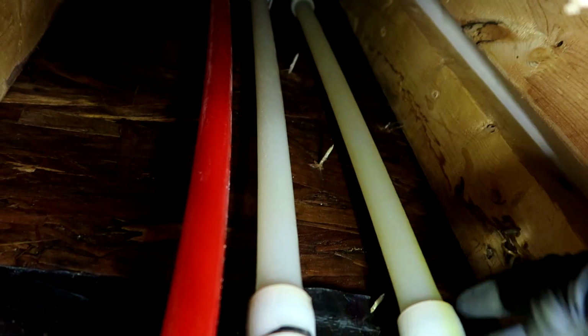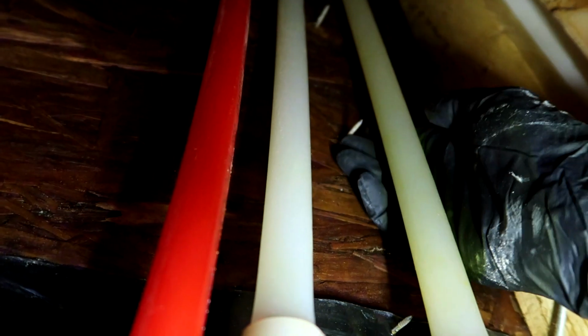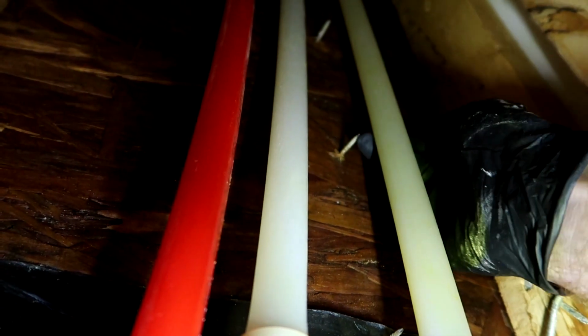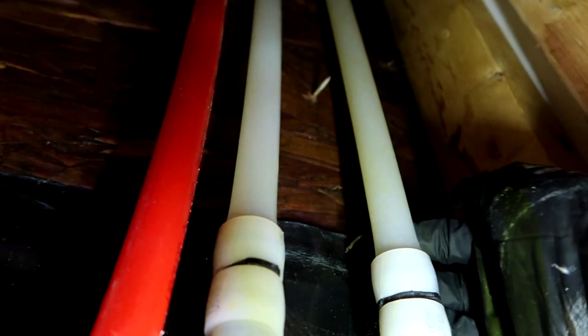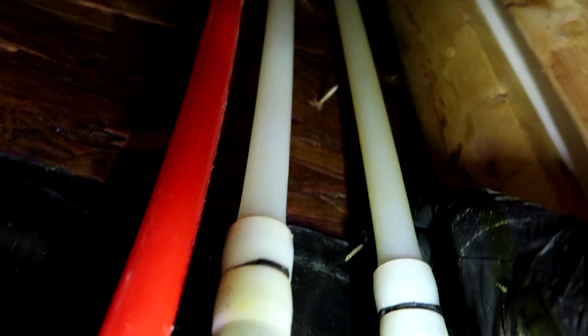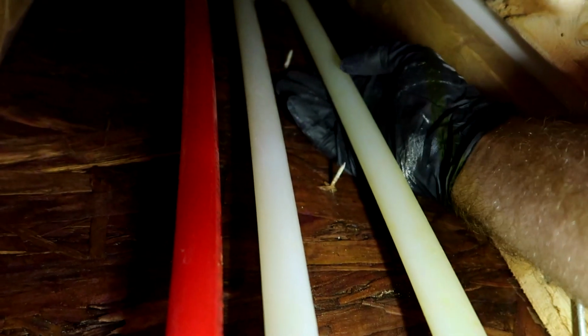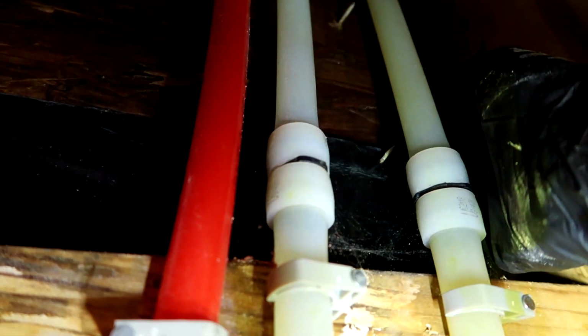I mean, look at how they drove the nails in there. Look how close that came. This is when they did the hardy board on the other side. Just boom, just driving nails. Almost hit that pipe right there. There's another one right here. Boom. I mean, I can barely put my finger through there. It's snagging on my glove. There's another one. Boom. So, new construction. It's not all it's cracked up to be.